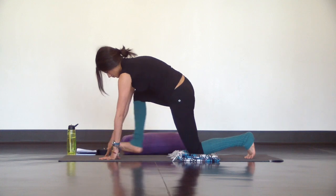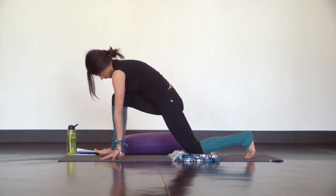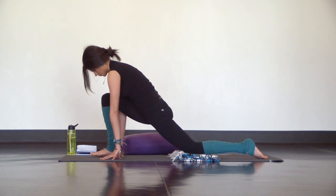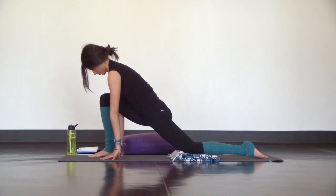Come back to a neutral spine and step your right foot forward so your knee is stacked over your ankle. Prop up on fingertips and press your heart forward as you broaden out your upper back. Breath is deep and slow.